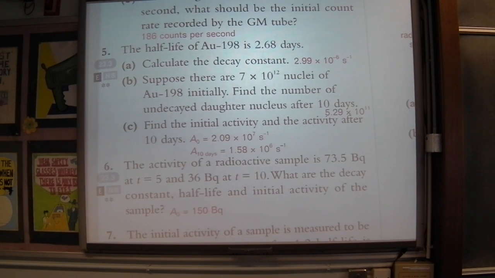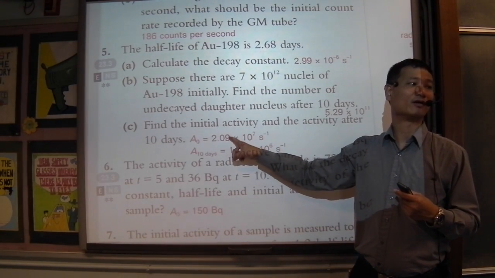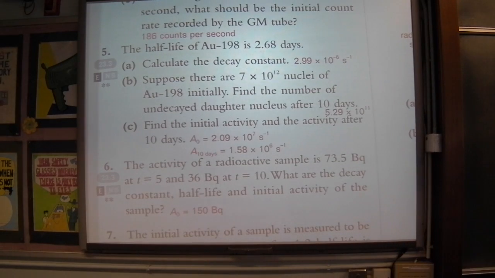It is 2.10 times 10 to the power 7. So again, it is within a rounding error of the calculator. Although we use this, we can still find out the answer. Because this is activity per day, we change it back into per second, just divide by the number of seconds in one day, and you will magically arrive at the same answer. Even in the public examination, if your answer is within calculation error, it should be acceptable. No need to worry. It amounts to the rounding off of the last digit. So you better use 3 significant figures, even 4 significant figures in your calculation.